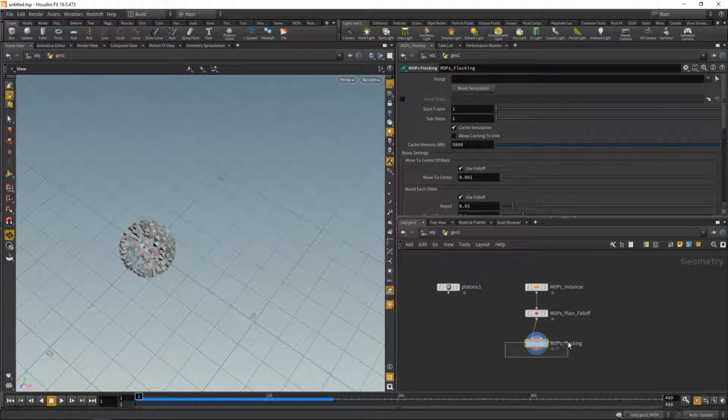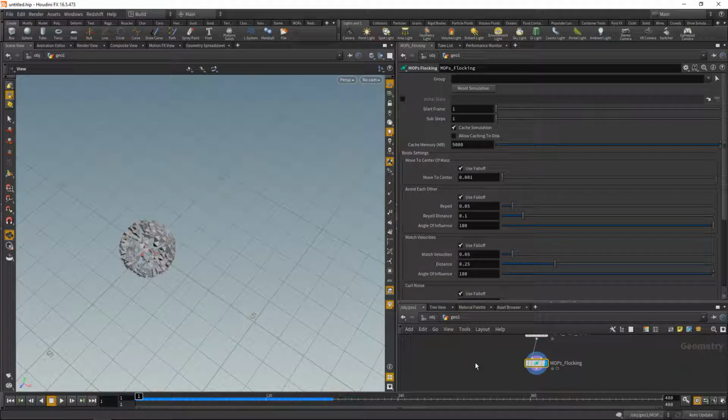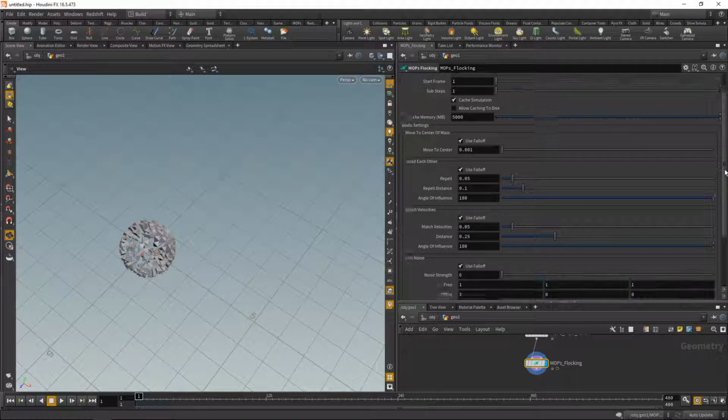And let's go over the settings. So flocking, or Boids, tries to balance several forces in a particle system, which in the end will result in a swarm-like behavior. On the one hand, what you can do is reset the whole simulation, so if for some reason your simulation won't update, just reset it. You can see simulation caches just got erased and you can resim. So these are your kind of standard simulation caching setups. Let's scroll down a bit.